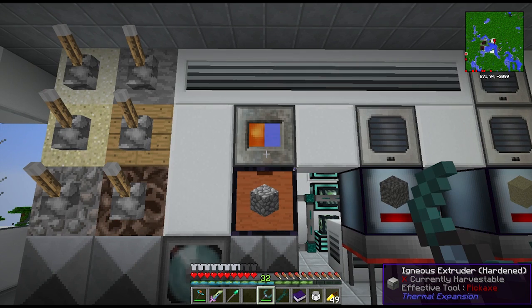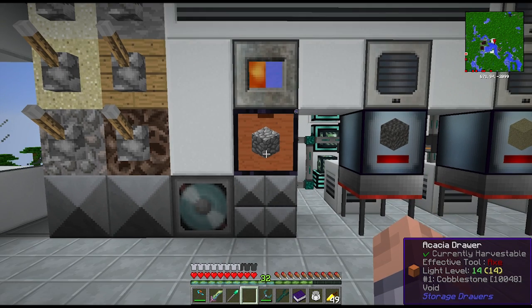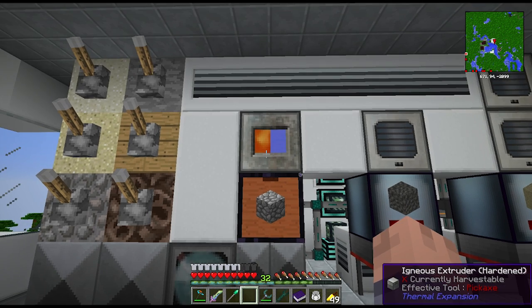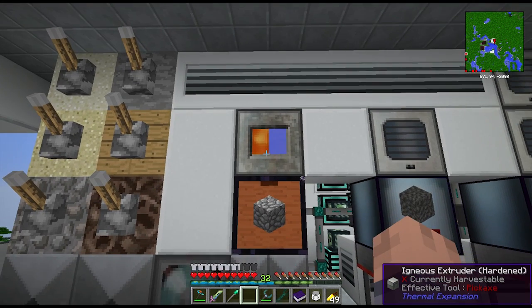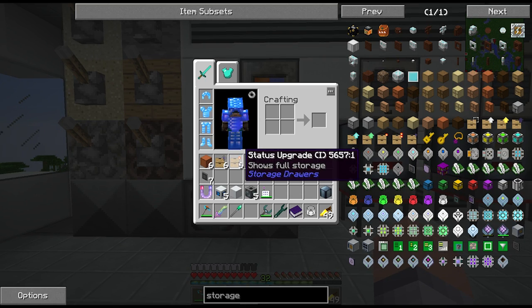And now this guy is going to go again, of course. And I think we only have one augment in here. So now let's see, it's gonna take a second. It makes 16 at a time. And then when this gets to 10,240, it's gonna start voiding all the cobble. But here I wanna test this upgrade right here. It's a status upgrade 1.